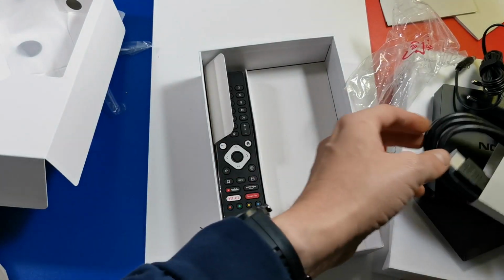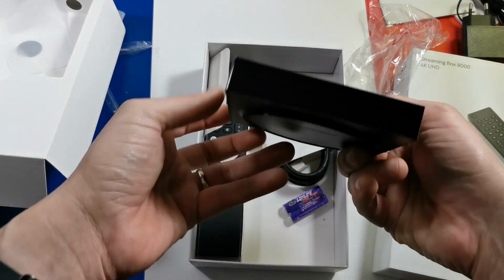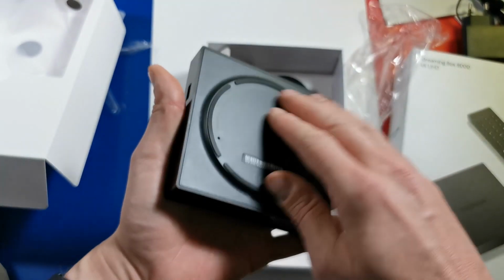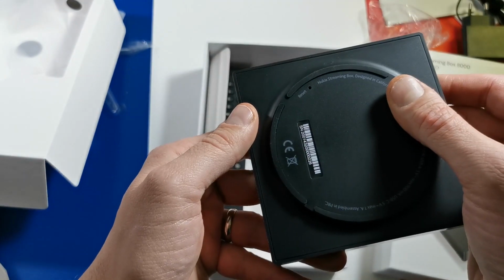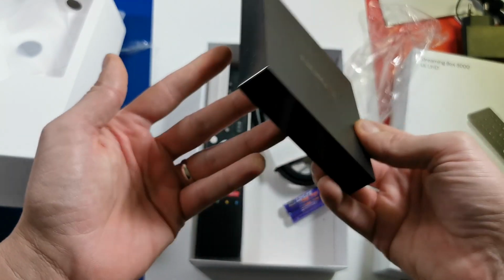So that's it for the unboxing. Stay tuned. We'll be testing this product in the next days. There's a reset button there. And we'll tell you how it is.